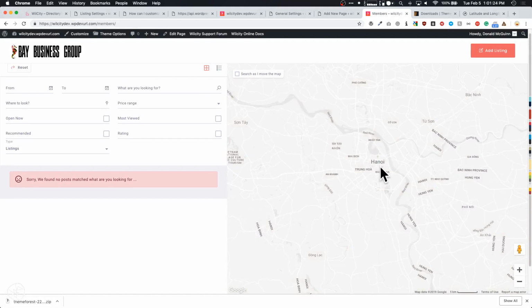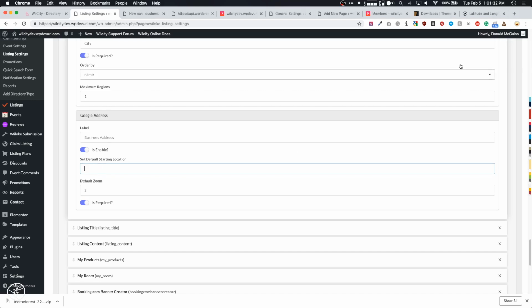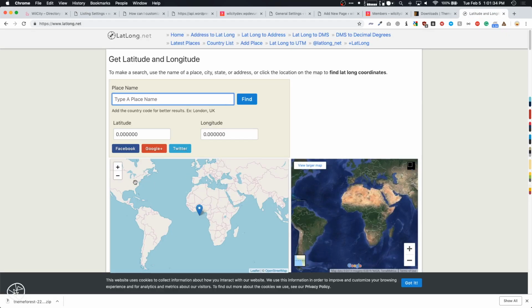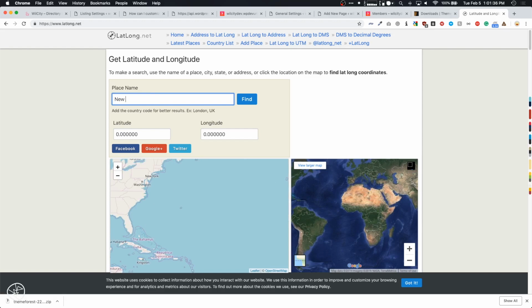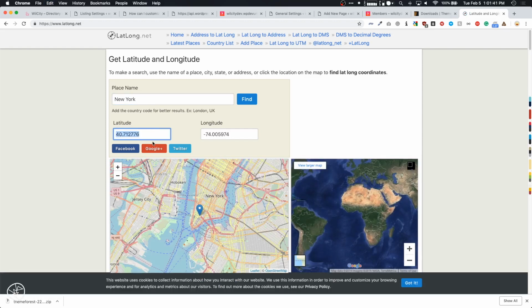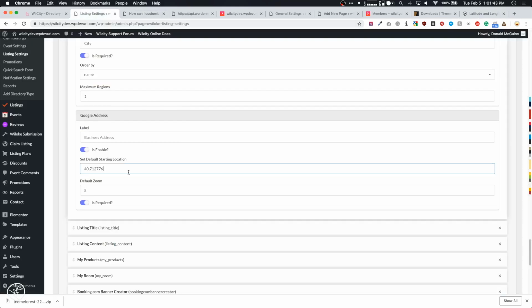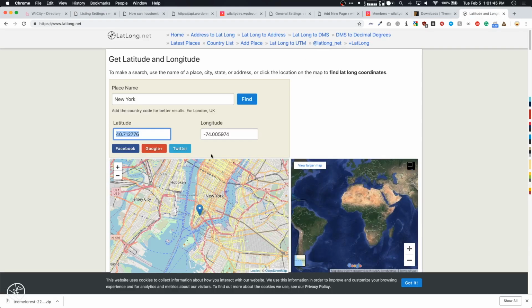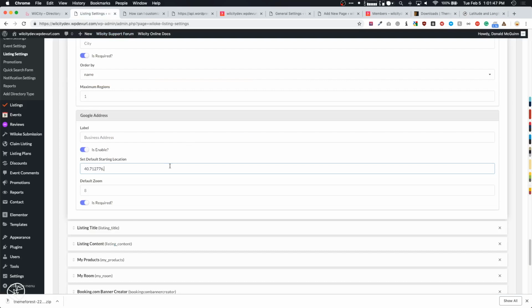So we are going to set the default to something different. Now, this is not for this, but for when they add a listing and then they choose their location address. So you can go to latlong.net and you can actually choose a place. Let's go to New York. And we have our latitude here. Let's paste that, put a comma, and then we have our longitude.